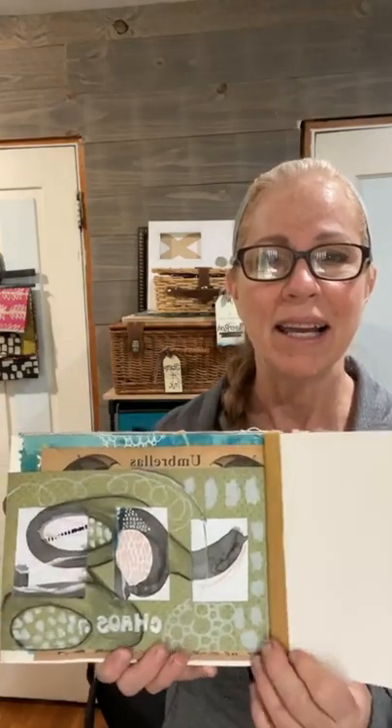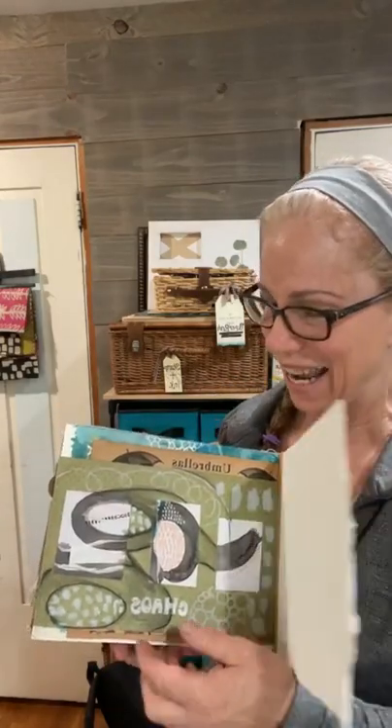This is just some silk ribbon I had torn up from a sari that I purchased at the Salvation Army or a thrift store of some sort, and the spine or end part here is covered in fabric that I like. This is just an old painting on some really heavy cardboard. I love the format — how the book opens completely up, and this is a previous journal I was working in, and how I can put all different sorts of single pages in.